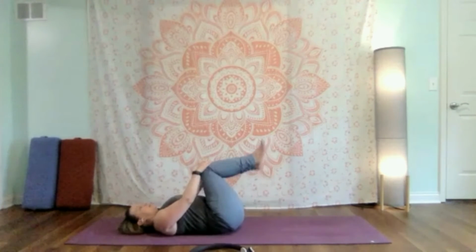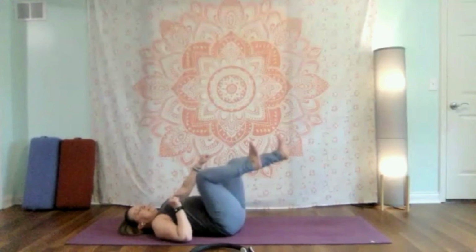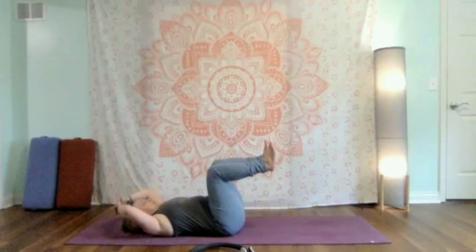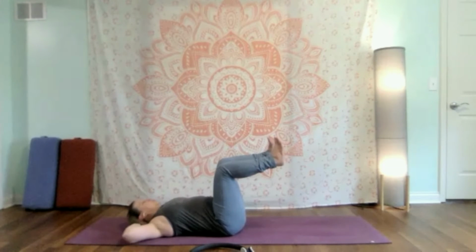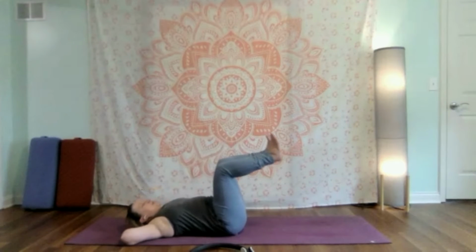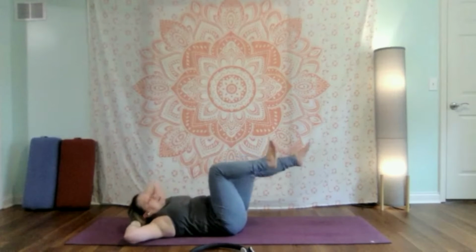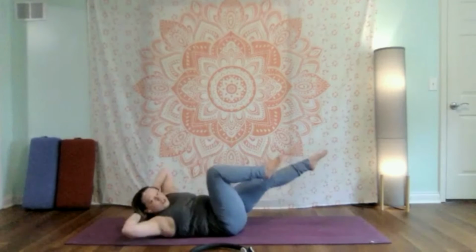We've got crisscross, knees in tabletop. Your legs do the same thing they do in single straight leg stretch, except now we're adding upper body rotation. So hands behind the head. Really try to lead with the shoulder to facilitate more rotation, more oblique work. So if you really want to work on this waistline, think about leading with the shoulder, not with the elbow. And then from here, when you're ready, inhale, exhale, lift and rotate to the right and left and 2.